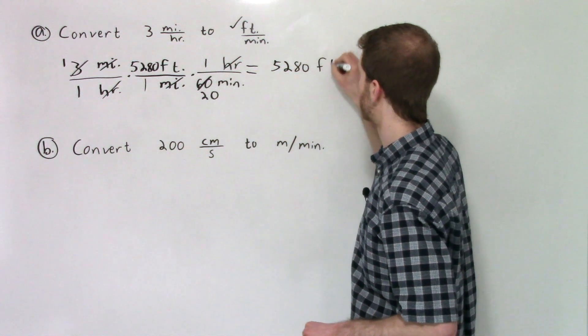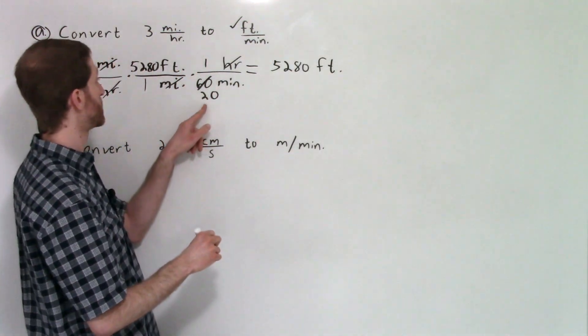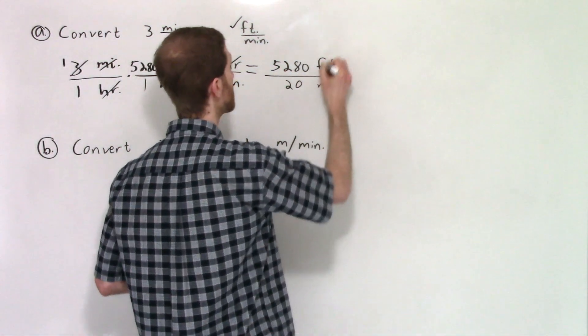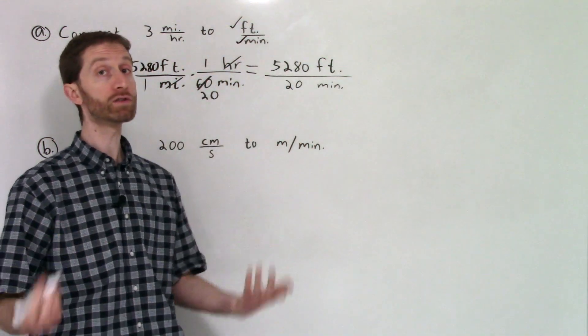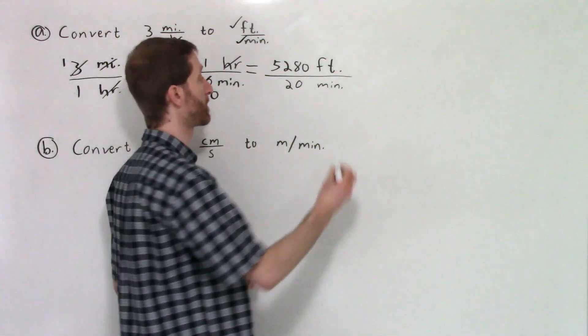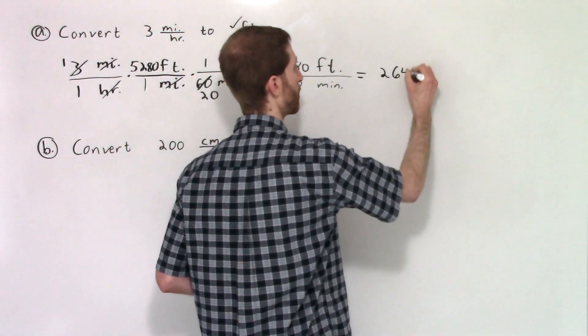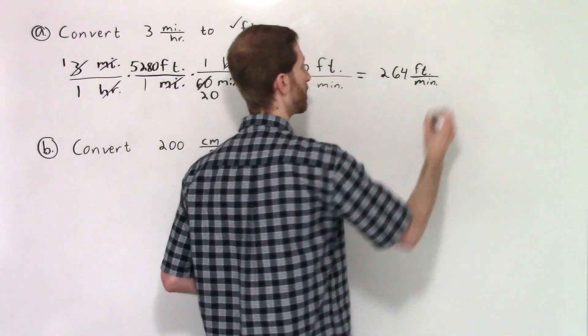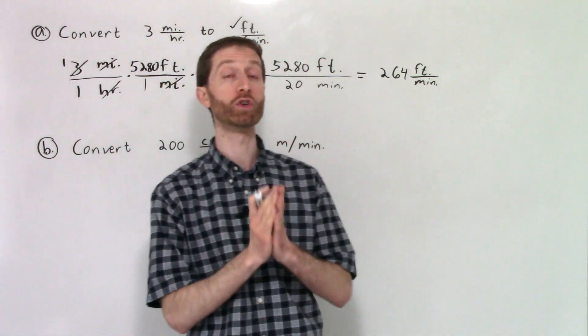So I've got 5280, one times 5280 times one is 5,280. The units are feet. We already have that locked in, which is great. And then we've got 20, our units are minutes in the denominator. Beautiful. So we've got the units we want. All that's left now is reducing that fraction. You could either use a calculator or use a little bit of mental math, but when you divide that out, you'll get 264 feet per minute. That's it. This is a little bit of an extended dimensional analysis. You just want to make sure that your units lead the way.